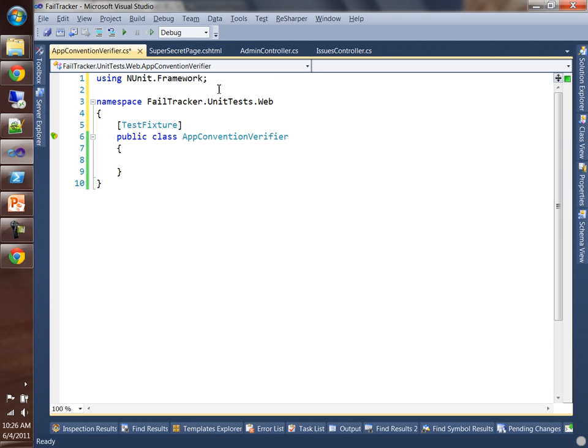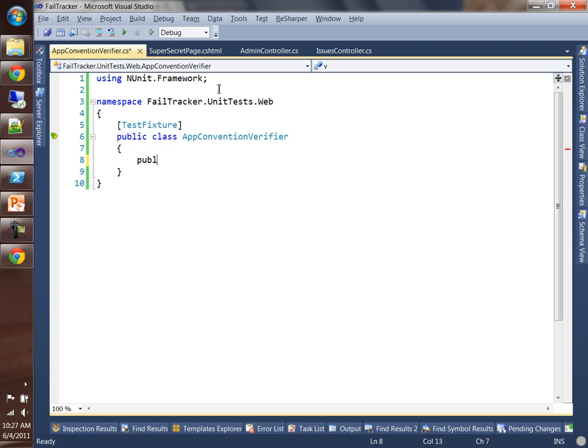Go ahead. PostSharp offers you doing this check at compile time. You can check that in compile, making sure that every controller inherits from a certain type. Mm-hmm. Yep, so PostSharp apparently has that functionality built into it. There's also FxCop and things like that that can do some of the same things. Personally, I like doing it with a unit test just because I'm more comfortable with that. I have no problem using reflection to do checks like that. But yeah, there are other tools that will let you achieve the same thing.